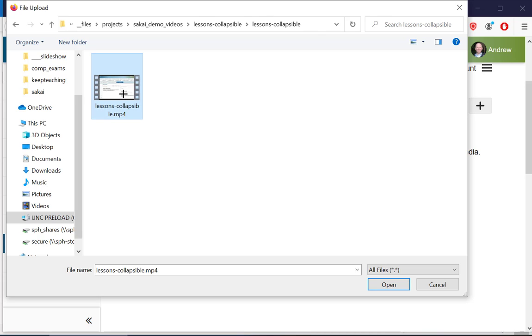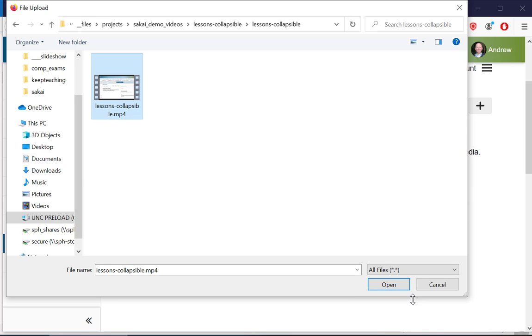Now you can upload a lot of different video file formats to Warpwire. MP4 is a good standard format. It should be universally uploadable and usable within Warpwire. If you've got other video formats, you should be okay, but just keep in mind if you've got the option to create an MP4, that's a good version. And if you're working with Zoom recordings, that's the format those will be in by default.